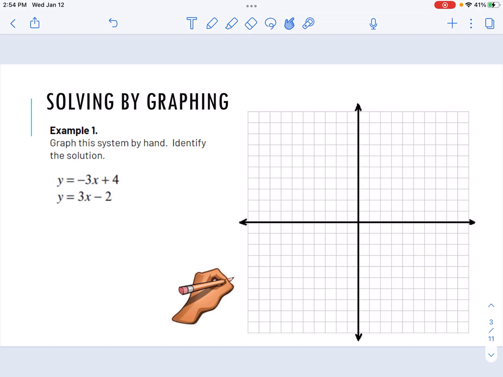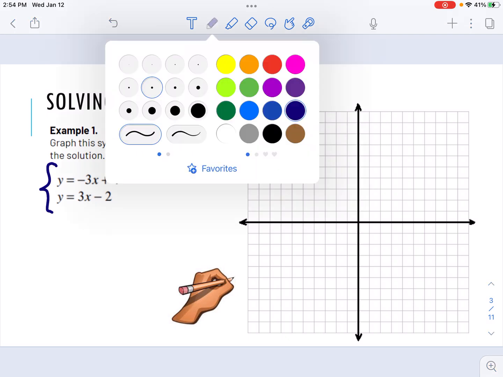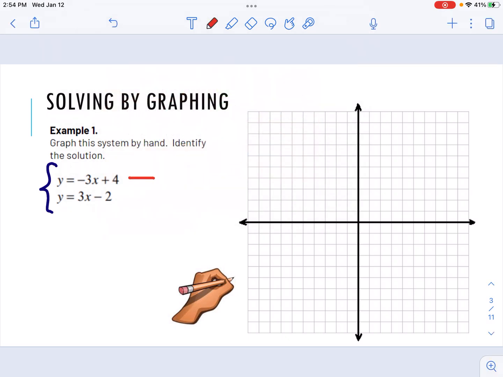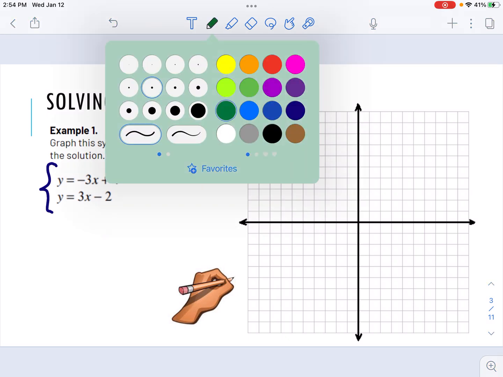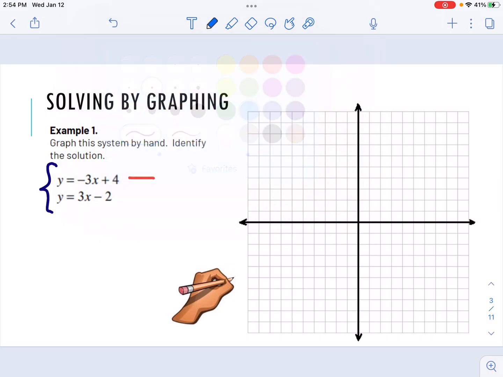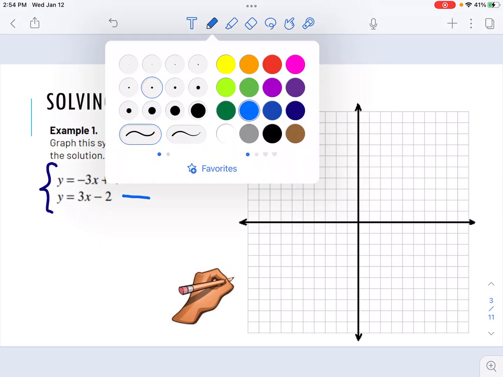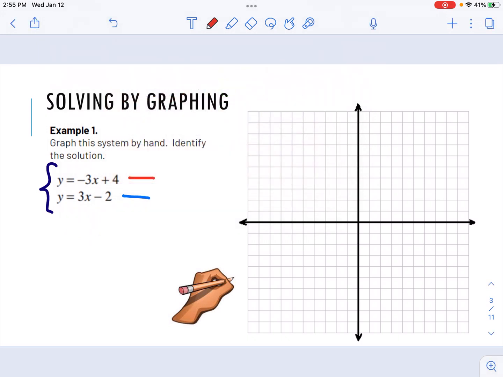All right, so let's first talk about how we can solve by graphing. Graphing by hand is definitely time consuming, but once again, it gives us a nice visual of what's happening with both of the functions. In this case, we're only looking at a system of 2 equations, specifically linear equations. I notice that what's very nice about this is that they're in slope-intercept form. So for the sake of this problem, I am going to use 2 different colors to graph. I'm going to use red for the first line, and let's use blue for the second line. You don't need to use 2 different colors. I like to just make it easier in the videos.